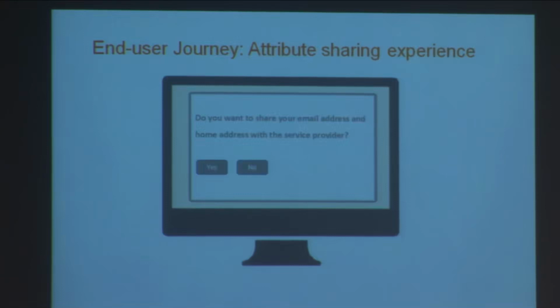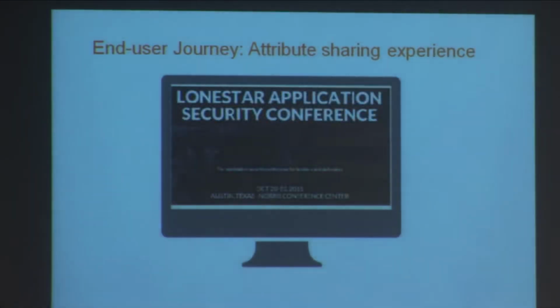If the user clicks yes over here, then he will be logged in, and it's based on OpenID Connect. So what happens is the access token goes to the service provider. The service provider will make a direct call to the identity provider to get these attributes. So here there are two important things to note. One is consent from the user: the user is controlling what information he's sharing with service providers. And from the service provider's point of view, the information that is coming is vetted, because there has been a previous step, so the data that is coming is authentic.